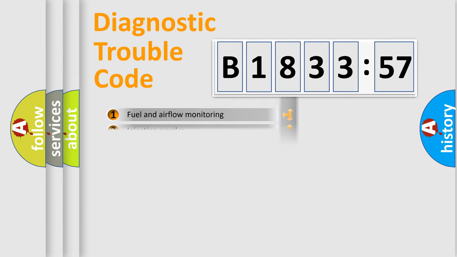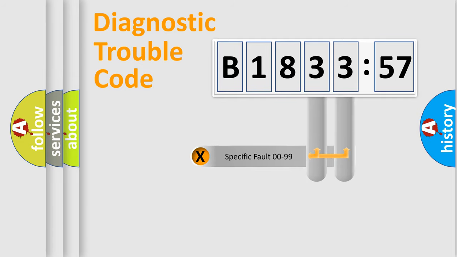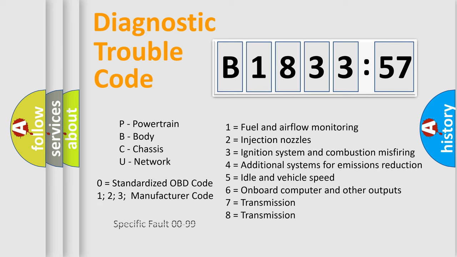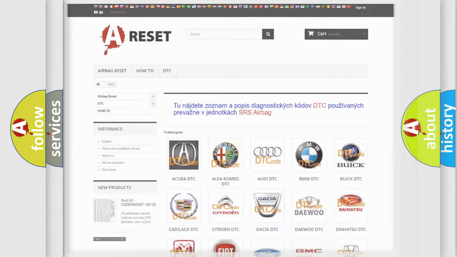The third character specifies a subset of errors. The distribution shown is valid only for the standardized DTC code. Only the last two characters define the specific fault of the group. The add-on to the error code serves to specify the status in more detail, for example, a short to ground. Let's not forget that such a division is valid only if the other character code is expressed by the number zero.